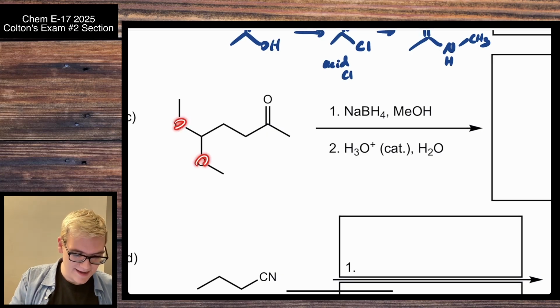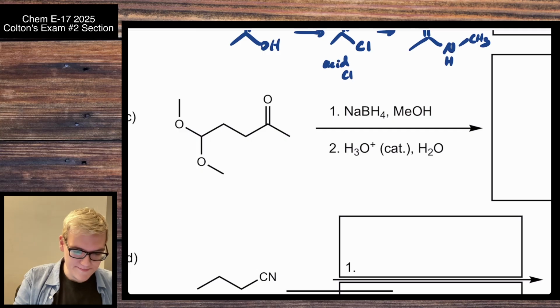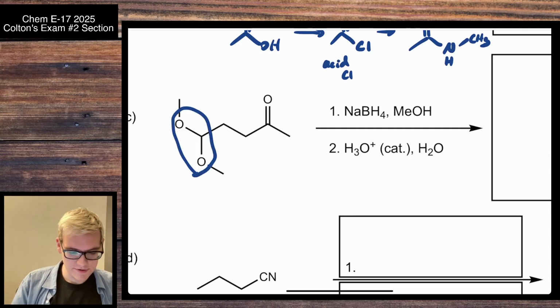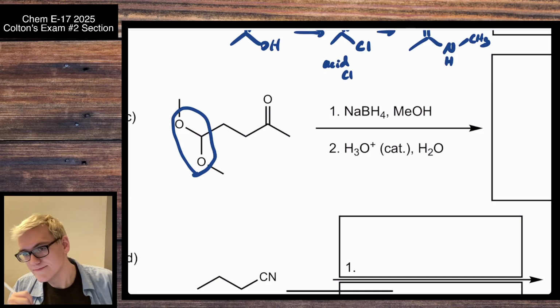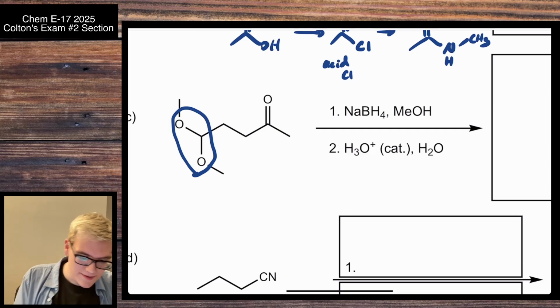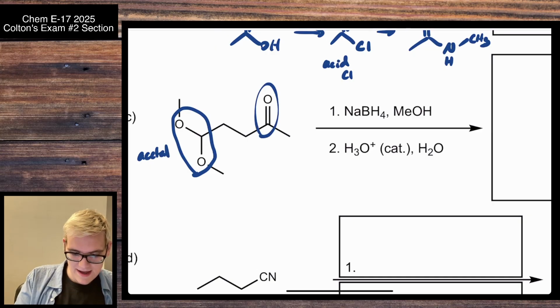Yeah. So now the one that looks like a bug. It's like the little bug's eyes, and then it's down here. Functional groups, that's always where we start. So first off, what functional group is this? Ding dong. We have an acetal. Okay. Then we have a ketone. And then we have NaBH4 MeOH, our soft boy, our reducing agent.